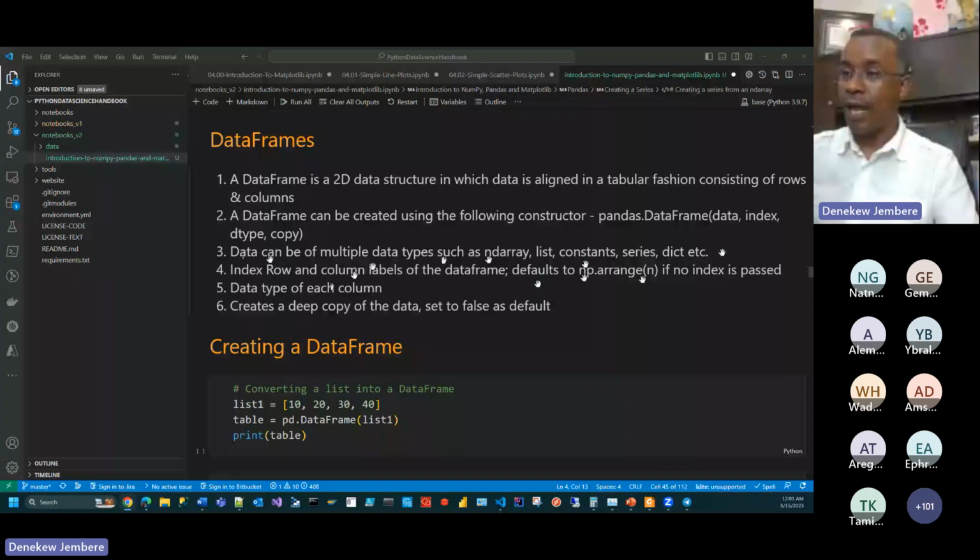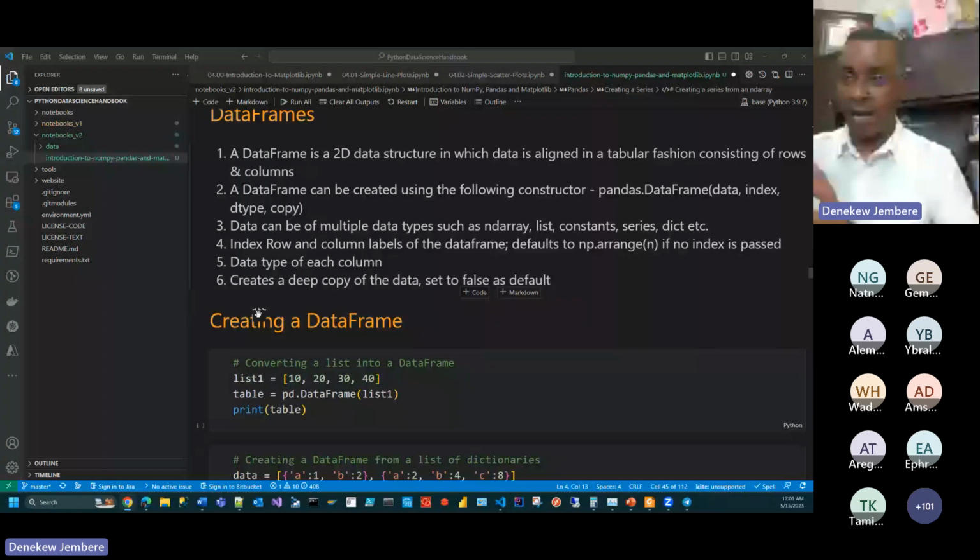So the column labels, if we don't provide this index here, then they are going to be defaulted to 0, 1, 2. And the data type is just the type of each column, and copy creates a deep copy of the data, set to false as default. So let's create a data frame.